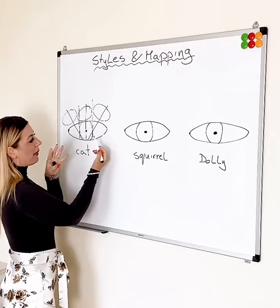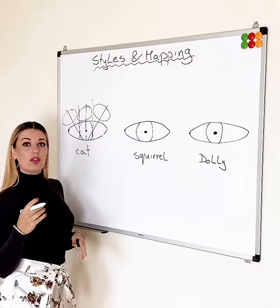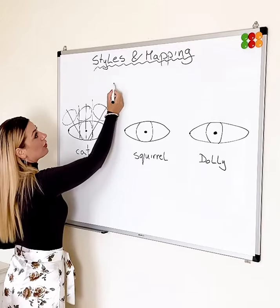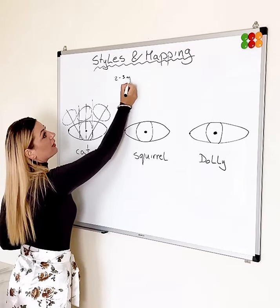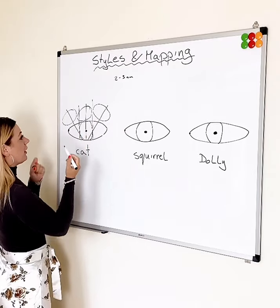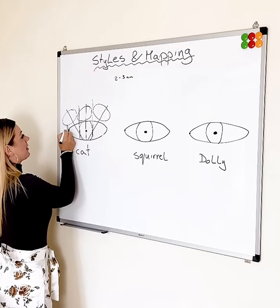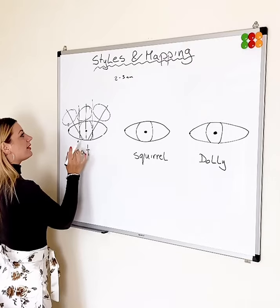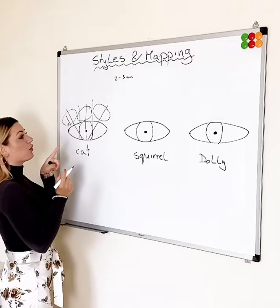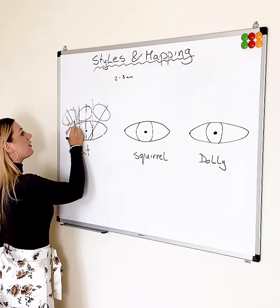It all depends what length of lashes you want in the outer corner. You need to look at what length your client has, and then we want to go only two to three millimeters longer than her natural lashes. Let's say we're going to start at size five. We can split the inner corner into another part — so we can do five, six in one area, and seven, eight in the next.